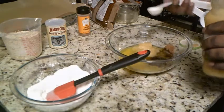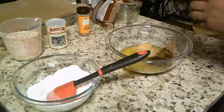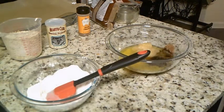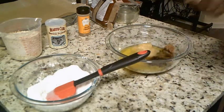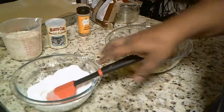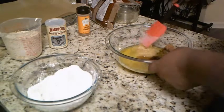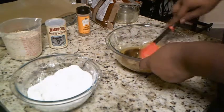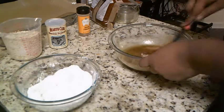If you would like to use bananas, you can. Bananas work well also. But I am a big fan of the applesauce. Gives the oatmeal cookies that good apple oatmeal flavor. It's delicious. Okay? So, what we're going to do now, we're going to mix in our wet ingredients. Get it to a good consistency.